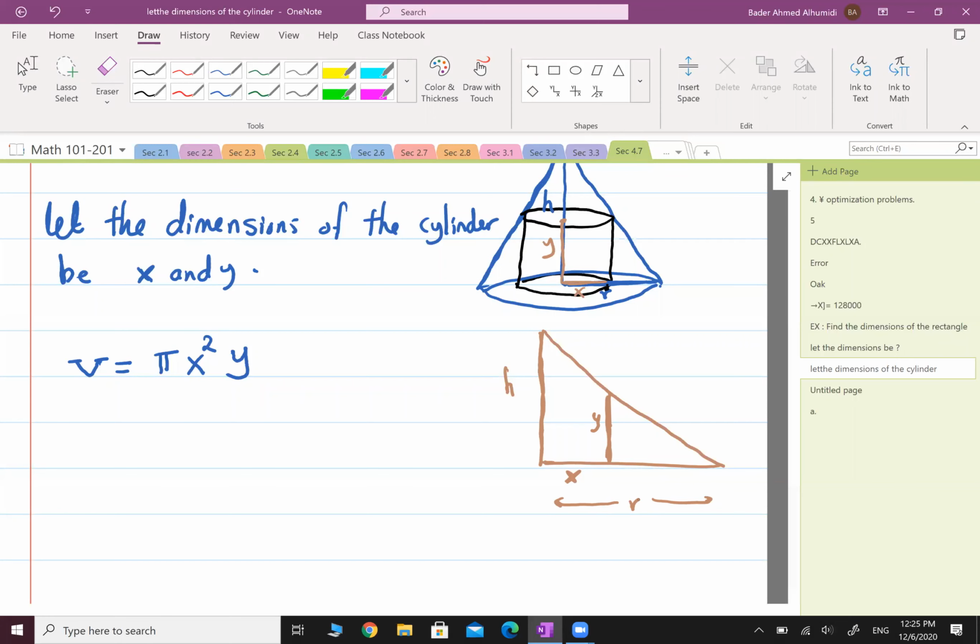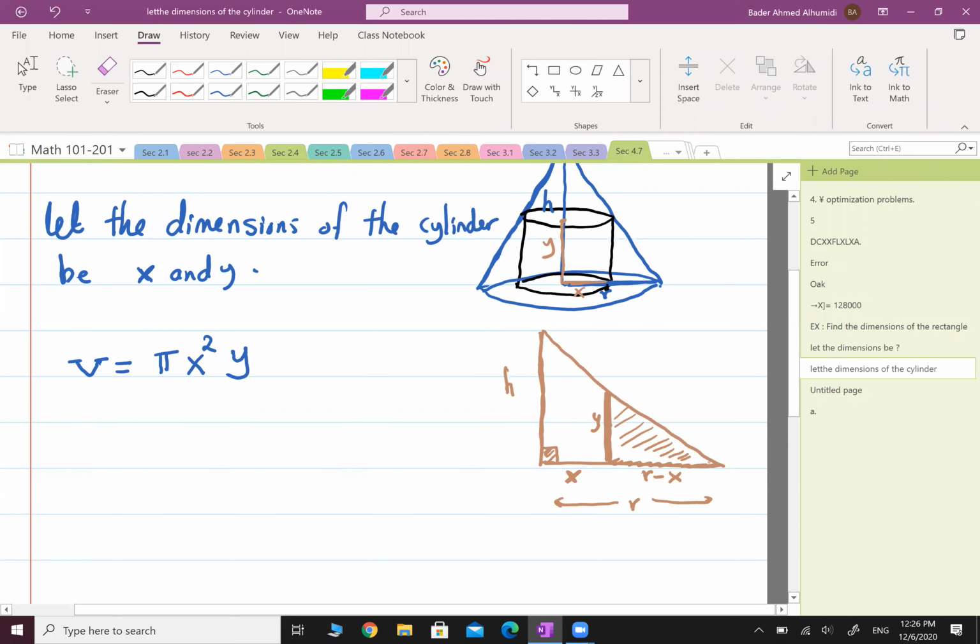Now we will do a very simple thing, and I need you to try to figure it out. Notice that this is 90 degrees, right? This is 90 degrees. I am looking for this triangle here. I am comparing it with the largest triangle we have. As your colleague said, these are similar triangles. We know the two dimensions of the larger triangle. We have h and r. The question now for you is, what is the length of the smallest? We have this is y, right? R minus x. Well done, r minus x. This length from here to here is r minus x.